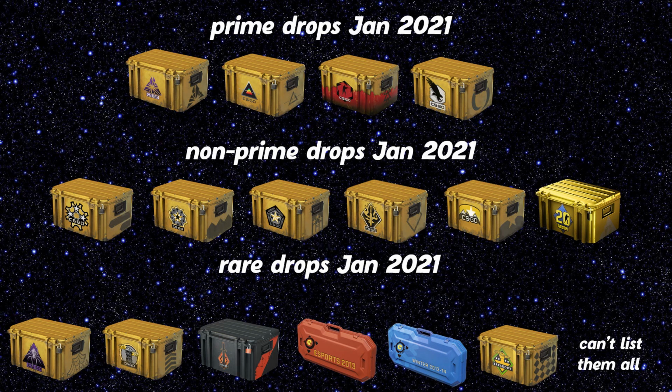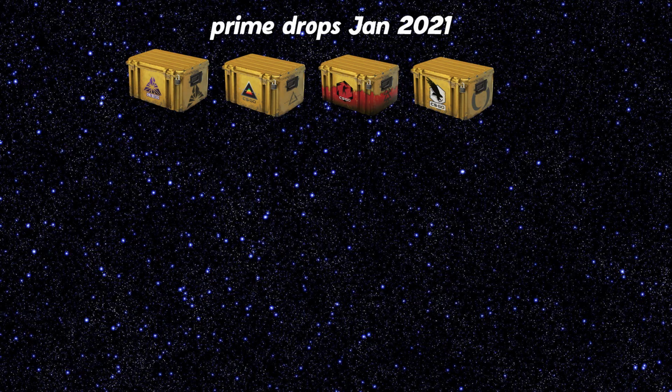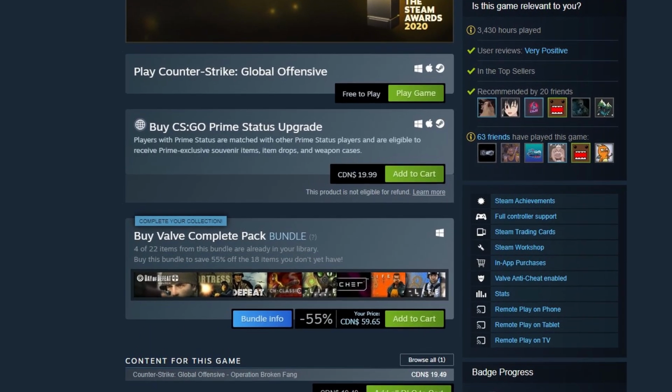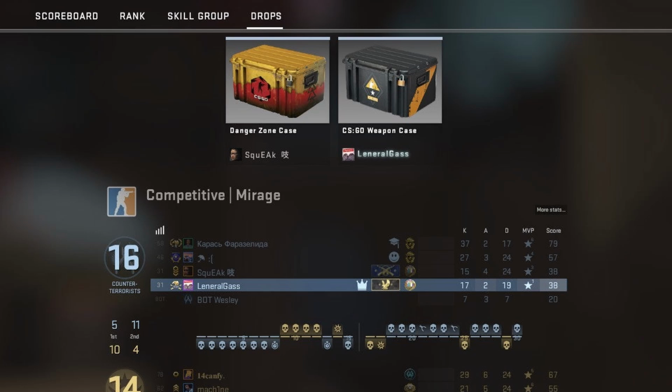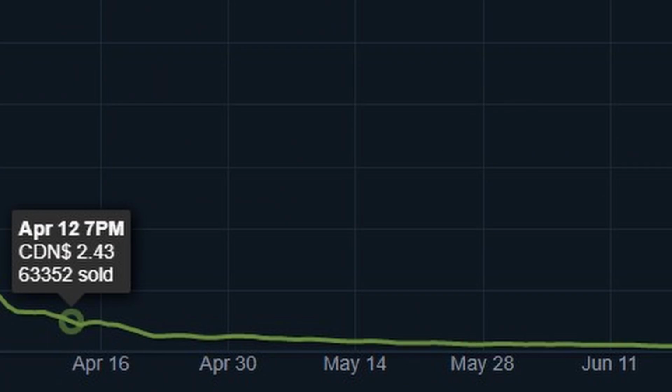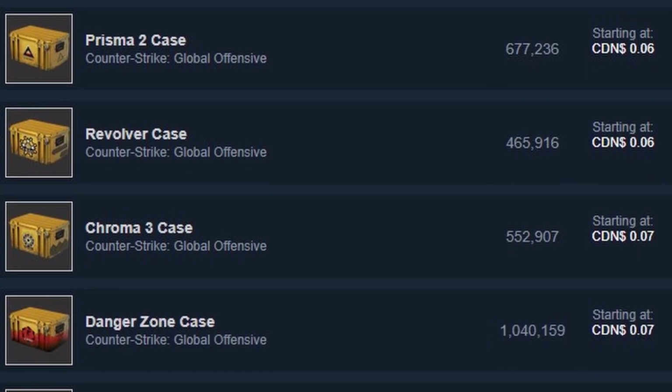Valve's case system looks something like this. A new case gets introduced and that case is in what's called the Prime drop pool. During this time, everyone who has Prime, which would be the majority of players, have a chance of getting the new case as a drop when they play the game. The drop rate will outnumber the amount of cases being opened, and because of this the prices will fall after the case gets released from people instantly selling it.